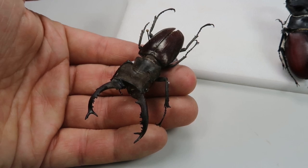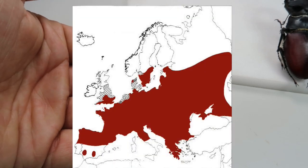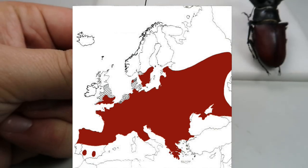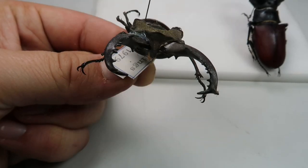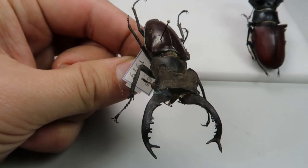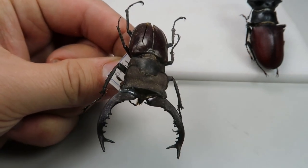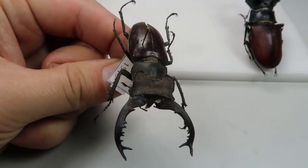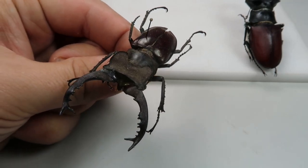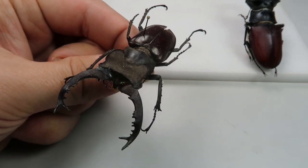It is a very widespread beetle throughout Europe and is found almost everywhere, although it does seem to be absent from Ireland, the south of Spain, and most of Scandinavia with the exception of southern Sweden. It is found in almost the entire mainland of Europe. Besides that, it is also found in Eastern Europe and the Balkans, Turkey, Syria, Kazakhstan, and the western part of Russia, though it does seem to be absent in most of Asia.